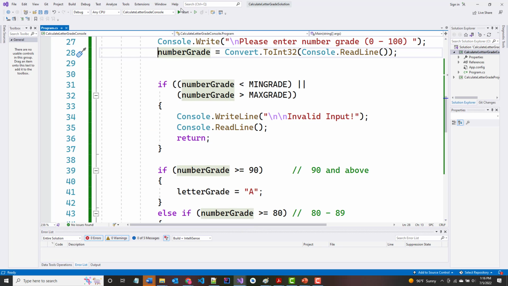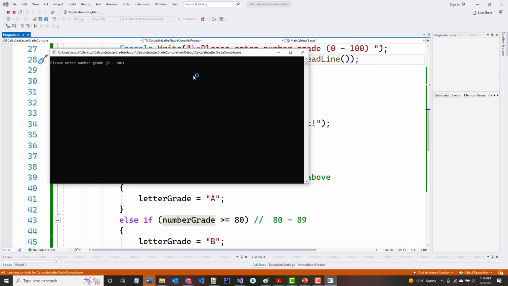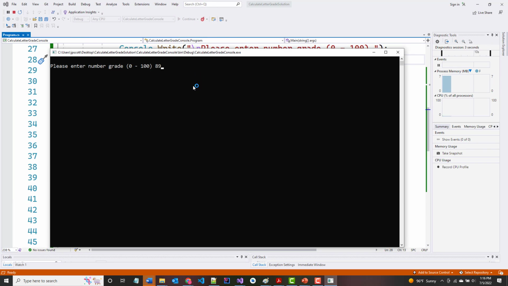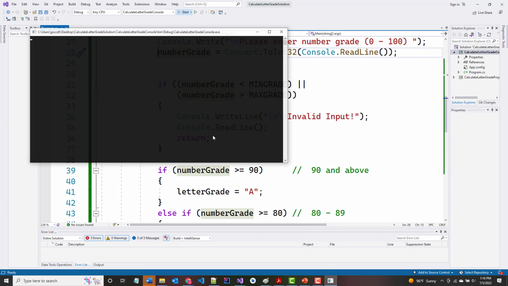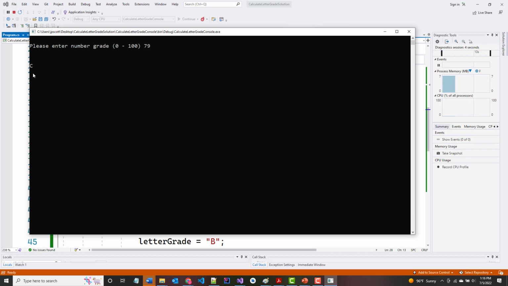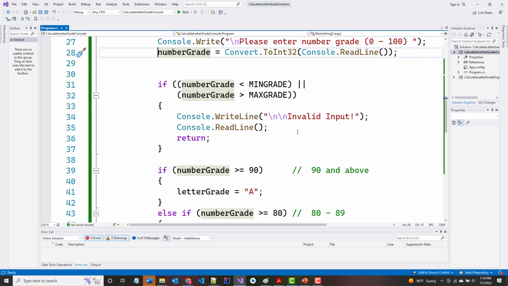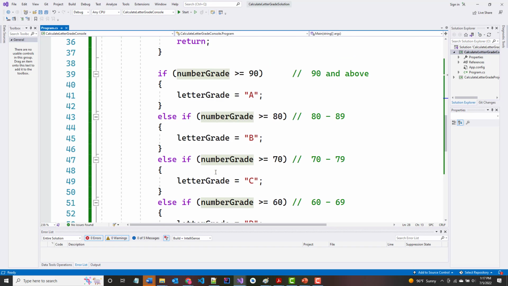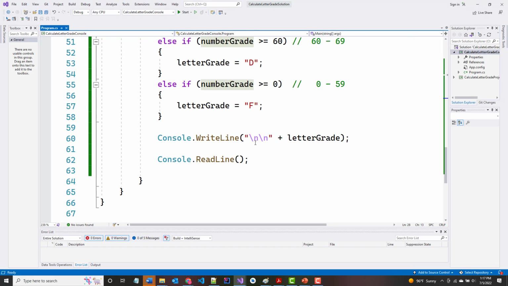All right, run it again. 89, and it says B. Run it again. 79, and it says C. Run it again. In fact, let's make it so you can read that a little easier.